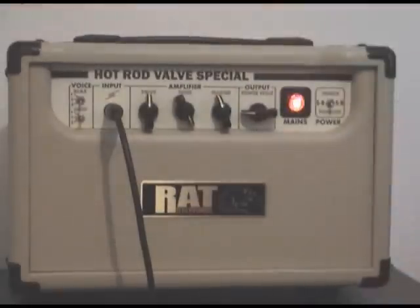Right, try third position. I'm starting to get a bit of overdrive there. Gets a bit louder as well, so I'll just squeeze the power scale down. Driven sound, huh? Cool.